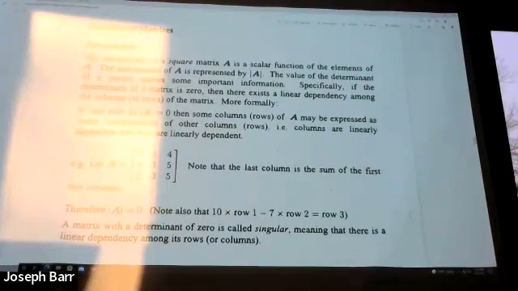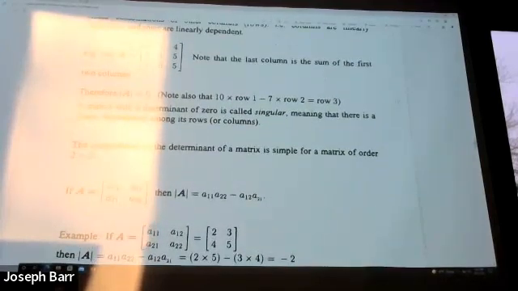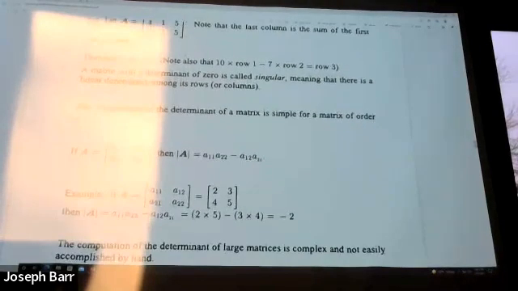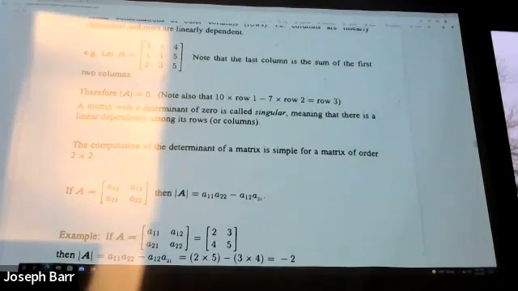And among square matrices, how are we going to calculate the determinant? Let's look at this case. We have this 3 by 3. As I showed you in the very beginning of last semester, we should follow this way. We calculate the product of these 3 numbers, the product of these 3 numbers, and the product of these 3 numbers, add them together, and then minus the product of these numbers, minus the product of these numbers, minus the product of these numbers. So that's matrix A.